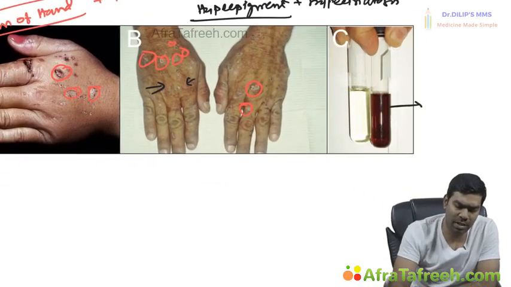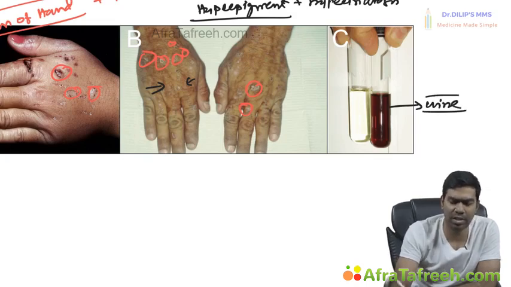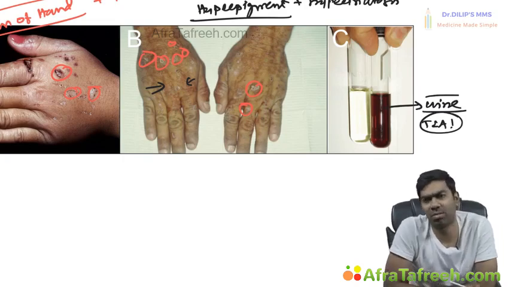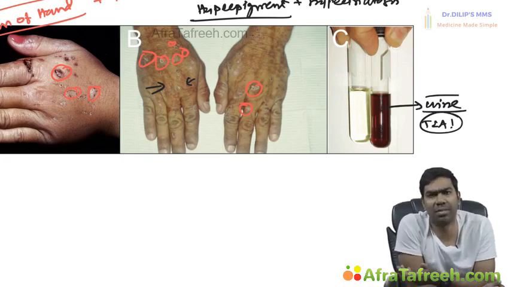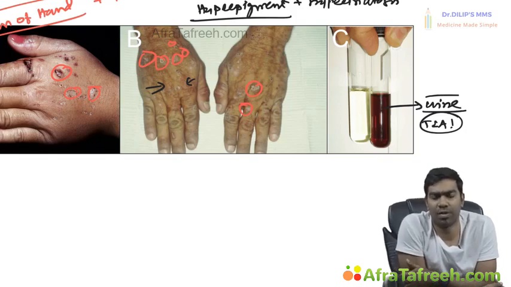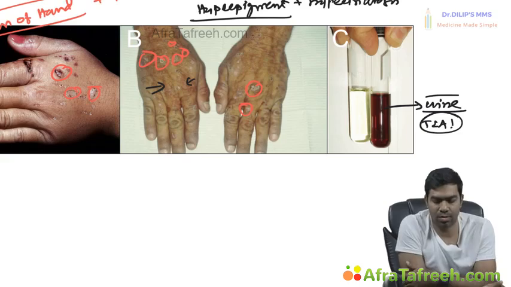And this is the urine of the patient during an acute exacerbation. They can have something called tea-colored urine. This can happen in any porphyria, not only in porphyria cutanea tarda. This can even happen in acute intermittent porphyria also. That is because of the oxidation of the porphyrin compounds when they are exposed to light outside, when the urine is passed.